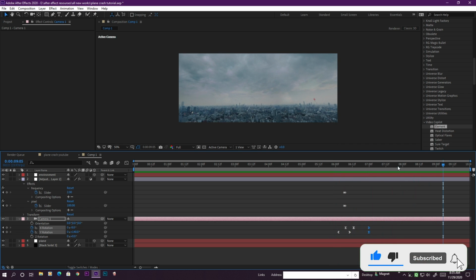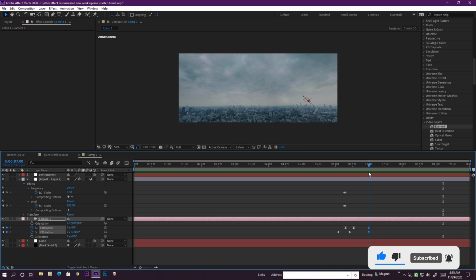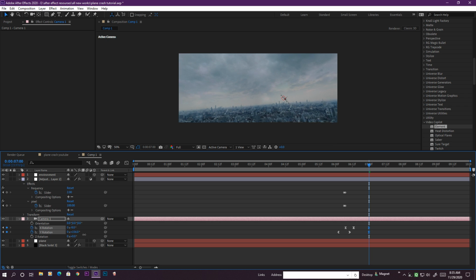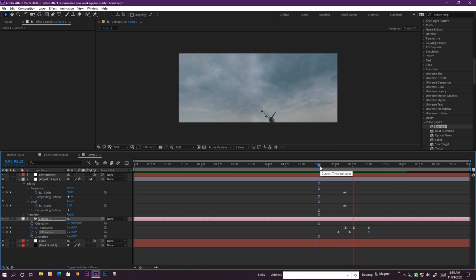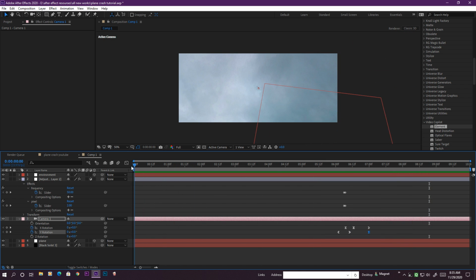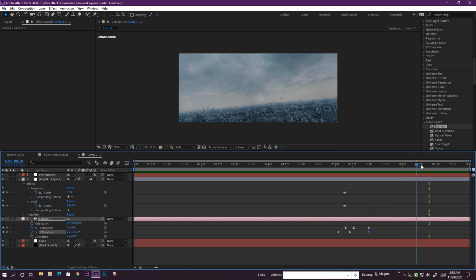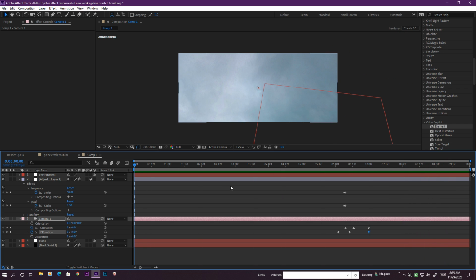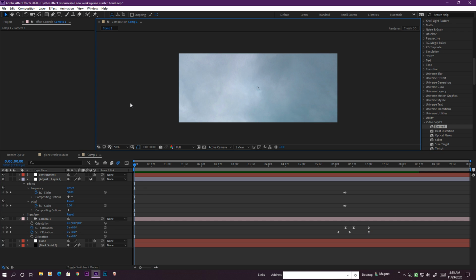Yes, so that is what we're going to get. Okay, so our animation is ready. Let's check the motion blur switch and see what we get. So get a quick RAM preview here.